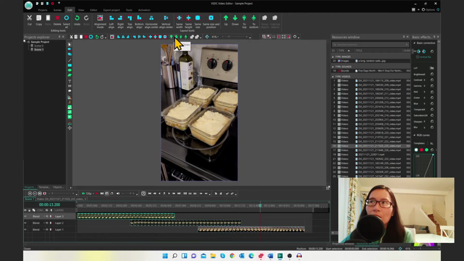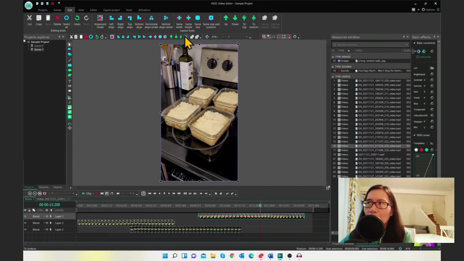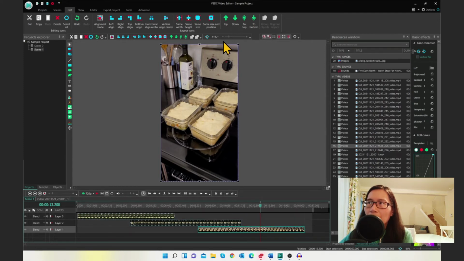You can change the order of the layers using these 4 arrow buttons on top of the screen. So you select the layer by selecting here, and then you can move it. So this is up 1, down 1 layer, or for example, you can skip all the way to the top or the bottom by using these, all the way up and all the way down. And within the Edit ribbon toolbar, you can find these same buttons as well.